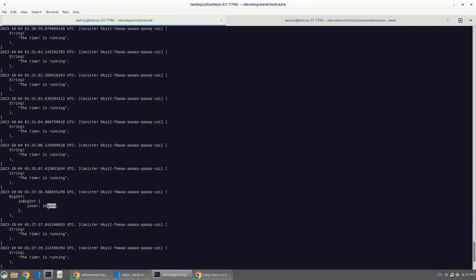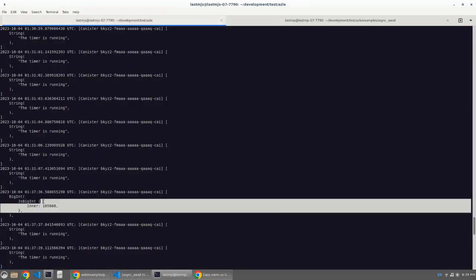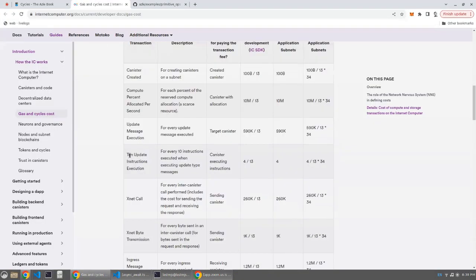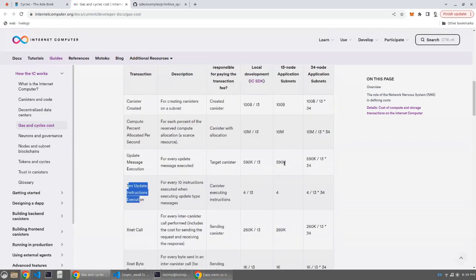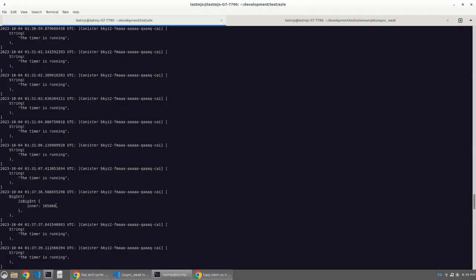1, 2, 3. So it took 105,000 instructions to perform whatever we did here. What you do is divide that by 10 and multiply by 4, as we're looking at the cost table here: 4 cycles per 10 update instructions executed.